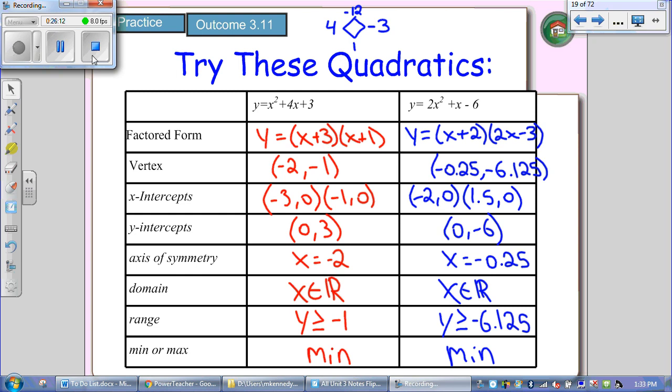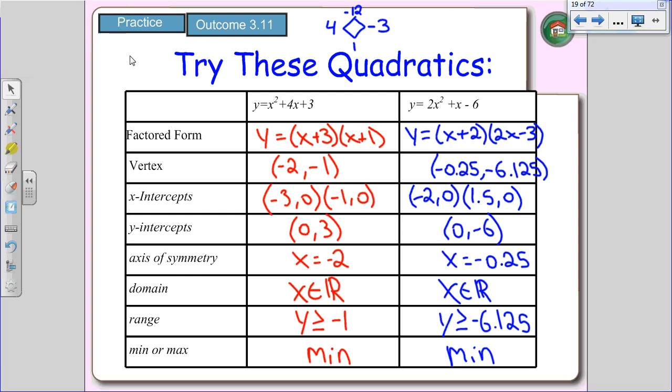Vertex form. The only way that you can get the vertex, you're not going to do it algebraically at this point in your lives. All you're going to do is make your calculator go second trace, choose minimum or maximum, left bound, right bound. That's the only way to get the vertex at this point. You will learn a way to get the vertex once we learn something called vertex form.